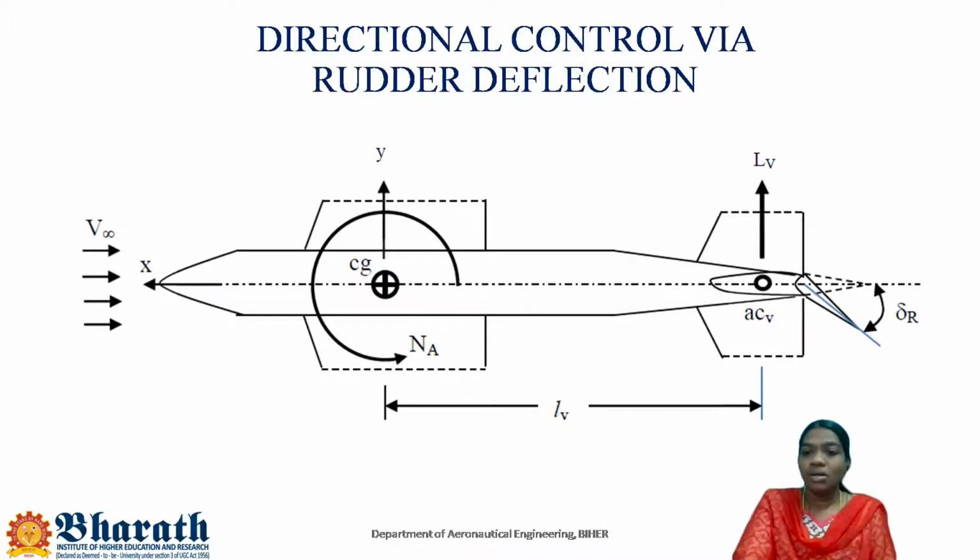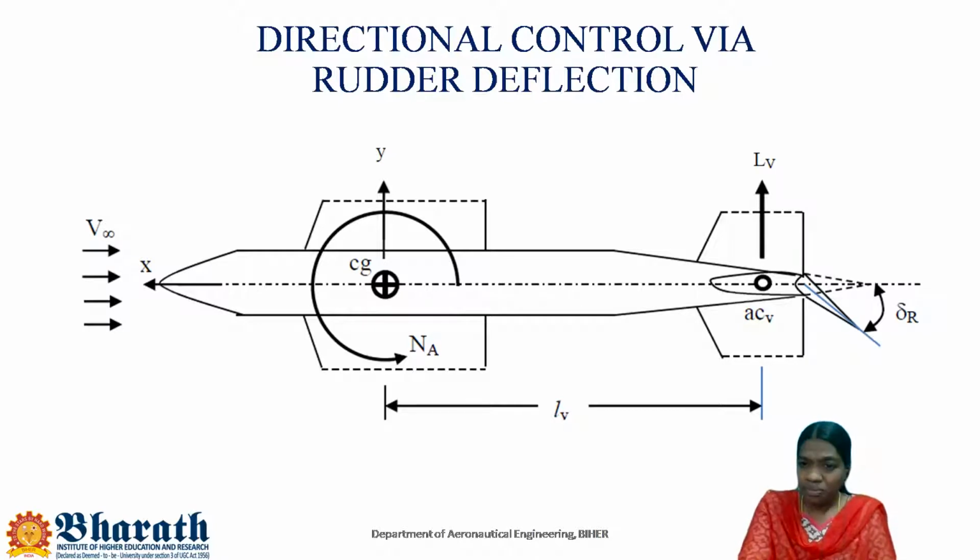Now let us consider that the pilot deflects the rudder to an angle of delta R. The moment the rudder is deflected, what happens to the air molecules ahead of the rudder? They will get compressed. So when it gets compressed, what happens? A pressure force will be generated in the direction opposite to the deflection of the rudder. That side force is nothing but LV. So due to the deflection of the rudder, the side force is created, which in turn creates the yawing moment in that particular direction.